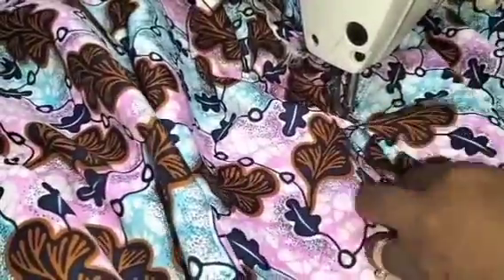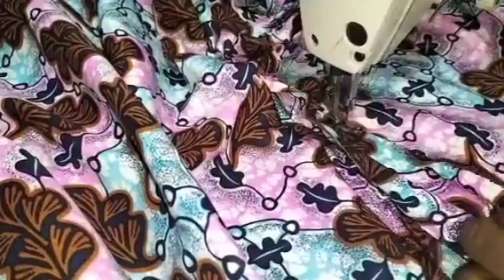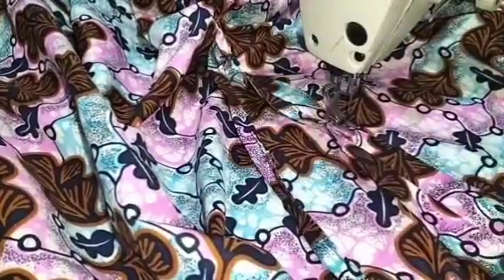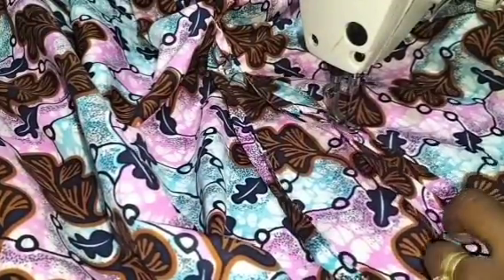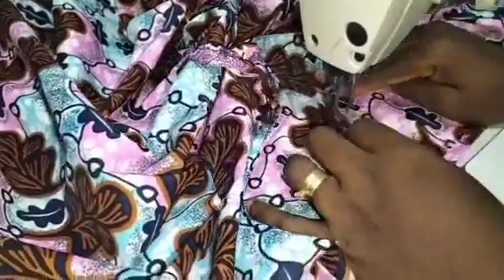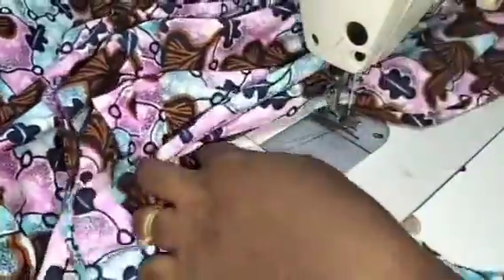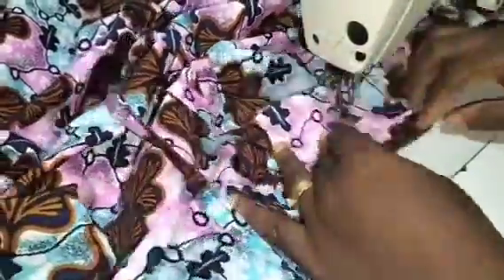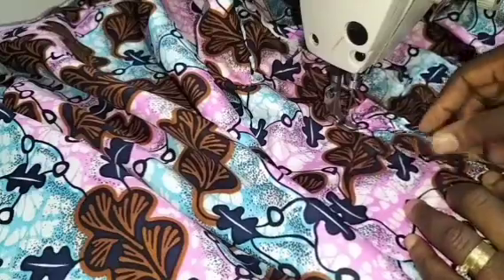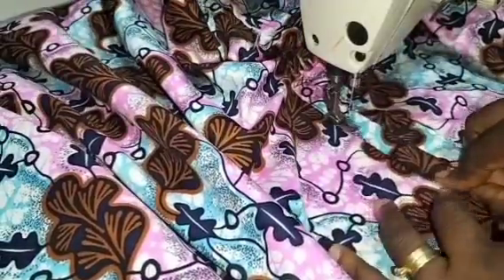Tuck in half an inch and sew the sides. When you are sewing, please don't sew on the rope — you have to be mindful of your stitching. Make sure you stitch only on the folded half an inch until you get to the end. Once we get to the end on one side, go over to the other side and stitch the rope on the other side. Keep folding in half an inch and top stitching on top of it. After stitching on this side, go over the other way, fold in the half an inch, and stitch half an inch until you get to the end.